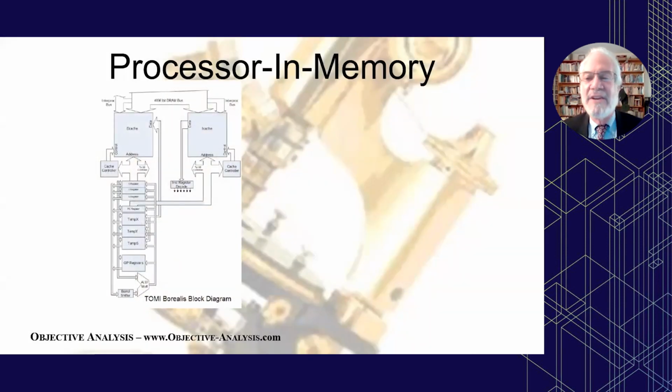So the Tommy architecture, you can tell that it's drawn by a hardware guy. These are block diagrams of the registers and the caches and that sort of stuff. It's a very standard kind of a processor architecture, a kind of a weaker architecture, like ARM is, that doesn't promise all things. But it takes advantage of the fact that the internal buses inside a memory chip are just huge. These are tens of thousands of bits wide buses where you can perform all these operations at the same time. And if you don't have to take that data out of the memory chip and you can actually operate on it inside of the memory chip with a processor that may be a little bit slower than a normal processor, but still a processor, then you can get a lot of performance.